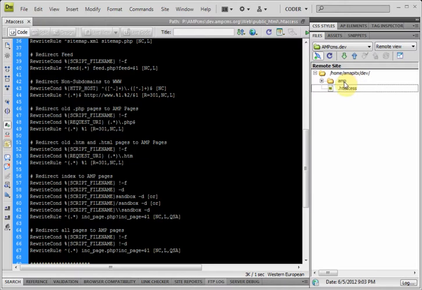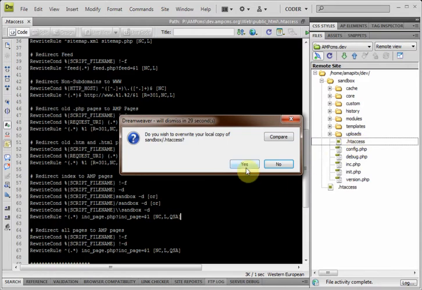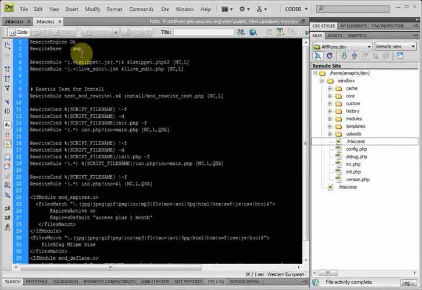Now you can go in and change the folder name as well. Then the last step is changing the htaccess file that's inside of that folder. So now let's open up the htaccess file that's inside of the root AMP folder, which has now been called Sandbox. In here there's only one reference that you'll need to change. You'll see here the rewrite base. Let's go ahead and save that and upload that to our website as well.